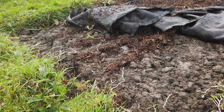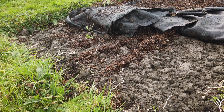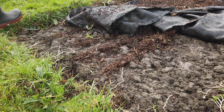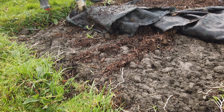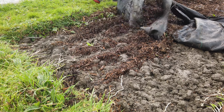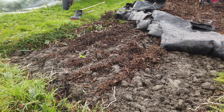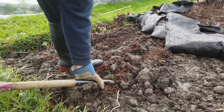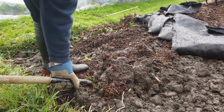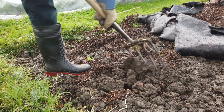All the cracks have gone. Yeah, it's still wet. There again, it's been totally covered up, hasn't it? Yeah. And it's had quite a thick layer of mulch on it. But like you say, the cracks have gone. That's it, like claggy. Yeah.